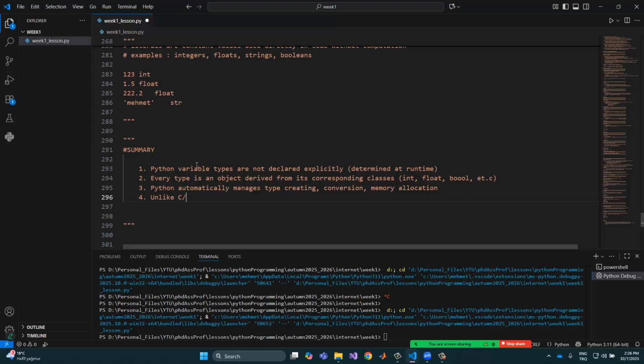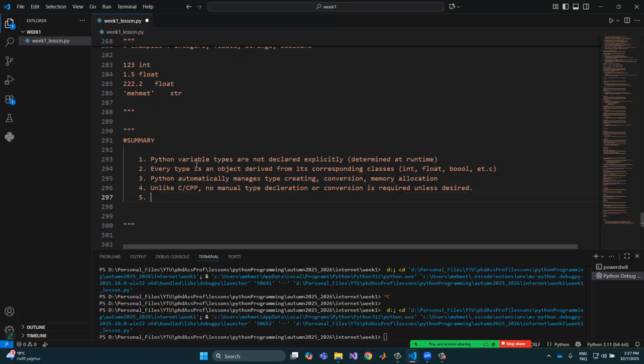Unlike C or C++, no manual type declaration or conversion is required unless desired, which is called the creation of the class, our own class.